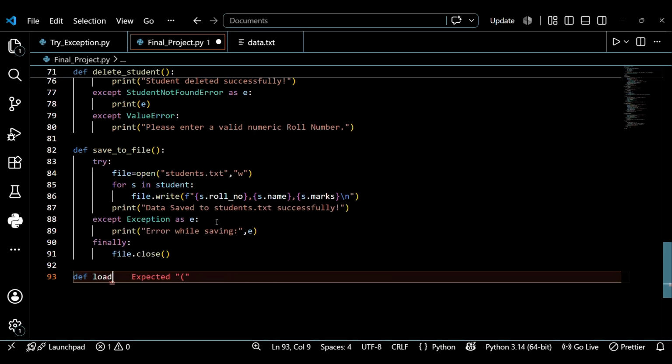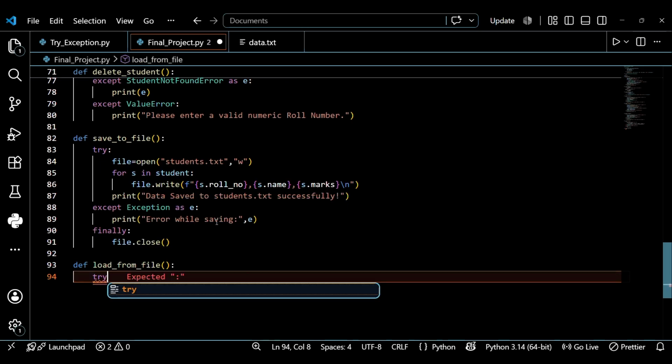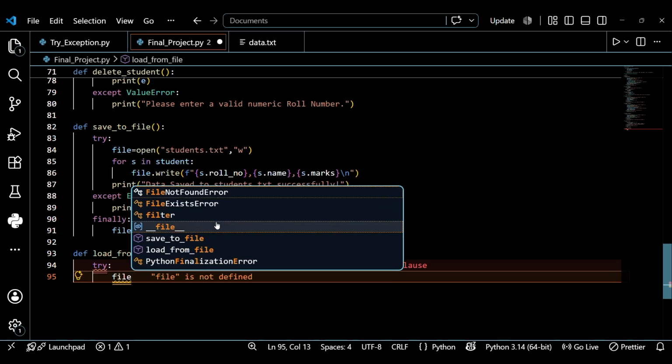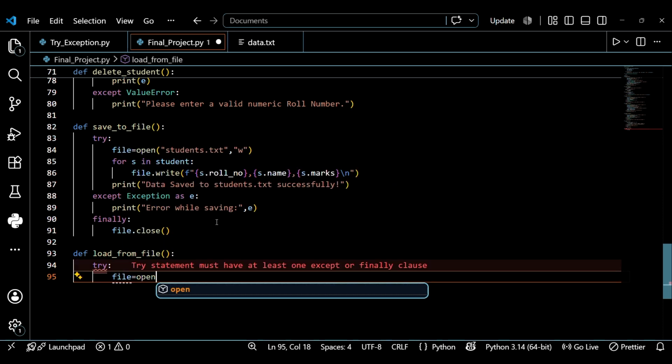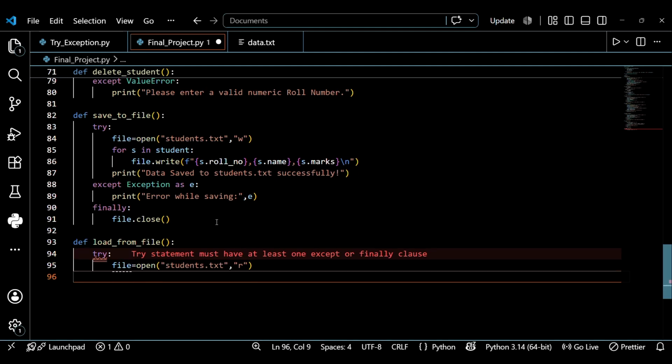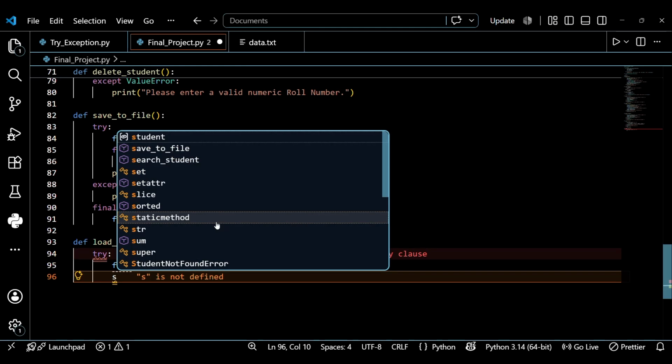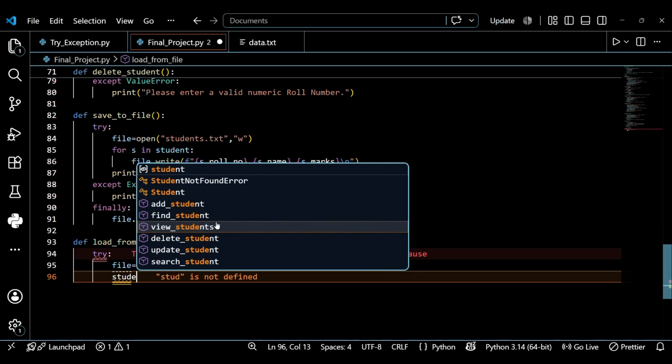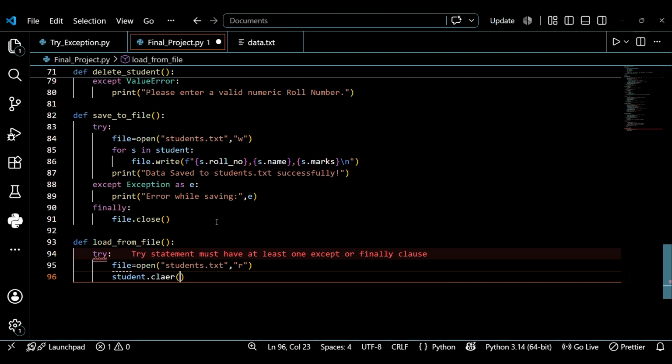So def load_from_file. After that, just the try case: file is equal to open students.txt, comma, read. Then what will happen, students.clear().